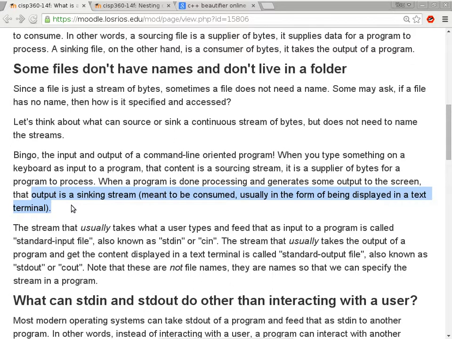Are we doing okay so far? So when you interact with a program that is command line based, whatever you type is the input file to the program. Whatever the program prints or outputs is the output of the program. And both are basically files. They're basically conveyor belts that have bytes on them.